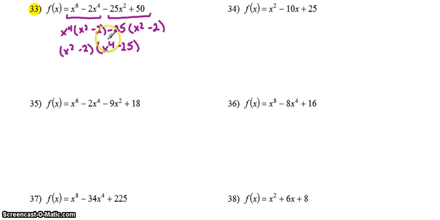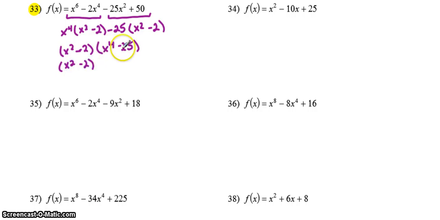All right, so I've just completed factor by grouping, and so now it looks like I'm pretty good with my factoring. So let's check. X squared minus 2. It looks like a difference of two squares, but 2 is not a square number, so that's not a difference of two squares. That's going to just be left the way it is. Let me write that down here. X squared minus 2. That's factored.